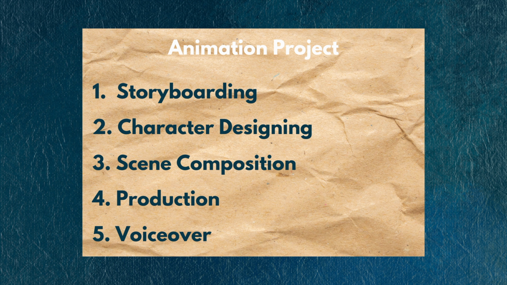Now let's see how I prepared the video you just watched, shall we? To put it simply, there are only 4 steps involved. First, storyboarding, where we prepare the story, then character designing. We decide and design the characters we will use in the story. Next, scene composition, i.e. location, or the scene's final production, which in our case would be animation. But if you want to make your characters talk, then we will add voiceover to this. Don't be scared, we have a very easy way to do all this without breaking a sweat.